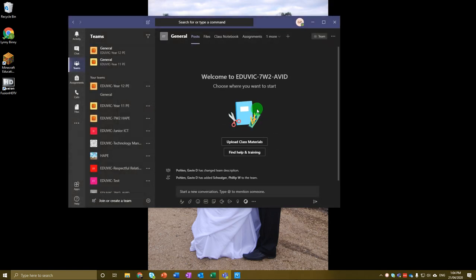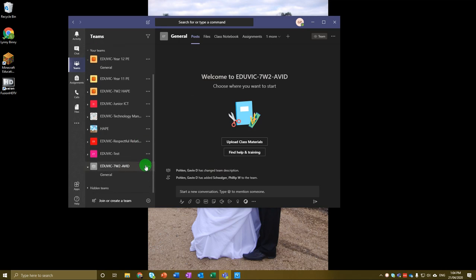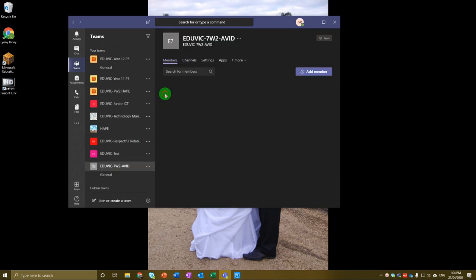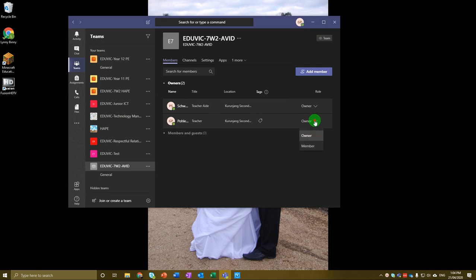So now, what we'll actually see if we go into Manage Teams is that Phil's an owner and I'm an owner. You can change the permissions to be a member and so forth if you want. Up here is hopefully where we'll see a change. There should be somewhere in the middle here a pending requests, and that's the part that I'm having a few problems with today. But we'll move forward anyway.